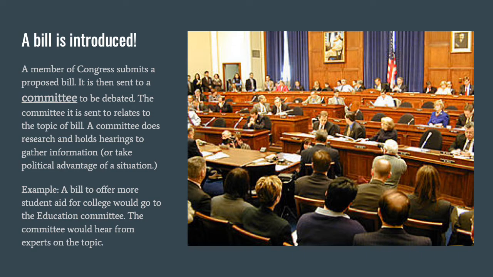So, we introduce a bill. A member of Congress submits the proposed bill to the office of either the Senate Majority Leader or the Speaker of the House of Representatives, and then it is sent to a committee to be debated. And like I said, the bill is going to be sent to probably the most relevant committee. So if you had a bill about trying to help veterans, you're probably not going to send that to something that's looking at the environment, right?